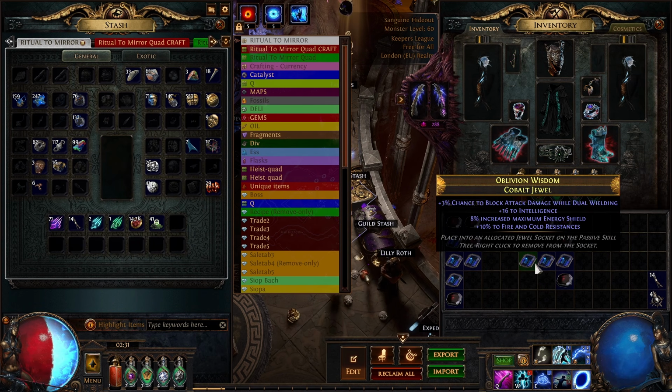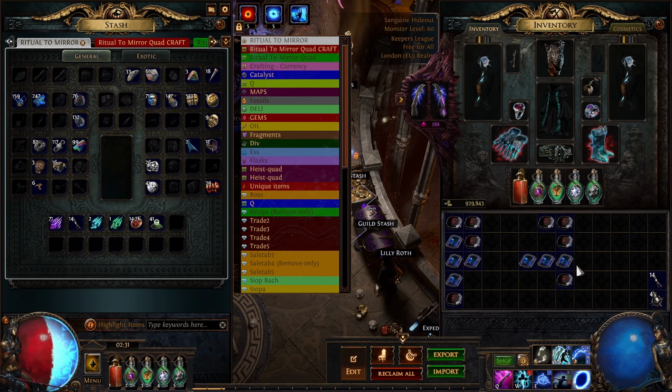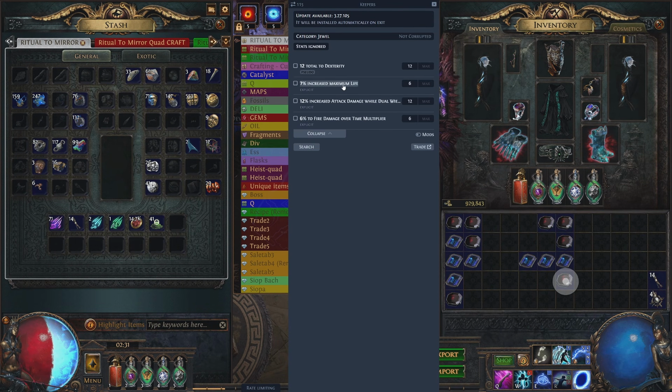These are all like roughly a divine. And this one down here is, I think it was like 5 divines people wanted for it. I mean, it's not worth 5 divines, but that's what they were asking. There you go. That's without the attack damage while dual wielding, but that's not really a good mod, so we'll try to get like 3, maybe 2 divs for it.